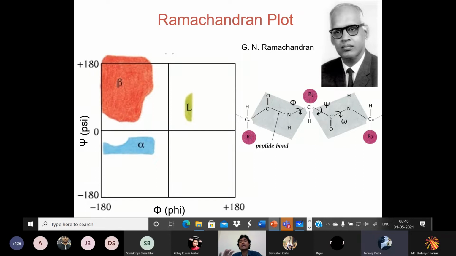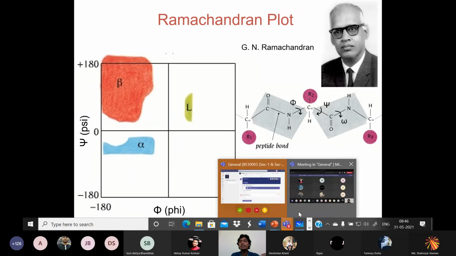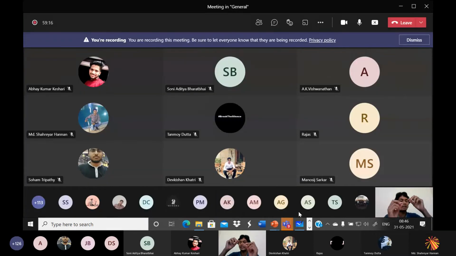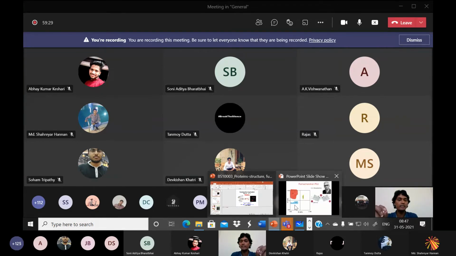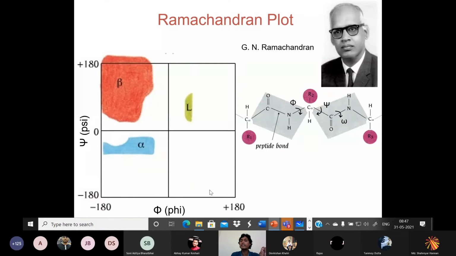Whatever I'm telling you is the protein primary structure, but finally you will see proteins are not staying in a primary form. They make some secondary structure. One is called alpha helix, a spring-like structure, and one is beta sheet, like strands arranged in a stacking way, right? So here in this slide, whatever you asked, you are right. Here you will not find any value. Whenever a protein is in its alpha helix form, the values of phi and psi should be somewhere here. And when they are in beta sheet, they should be here.